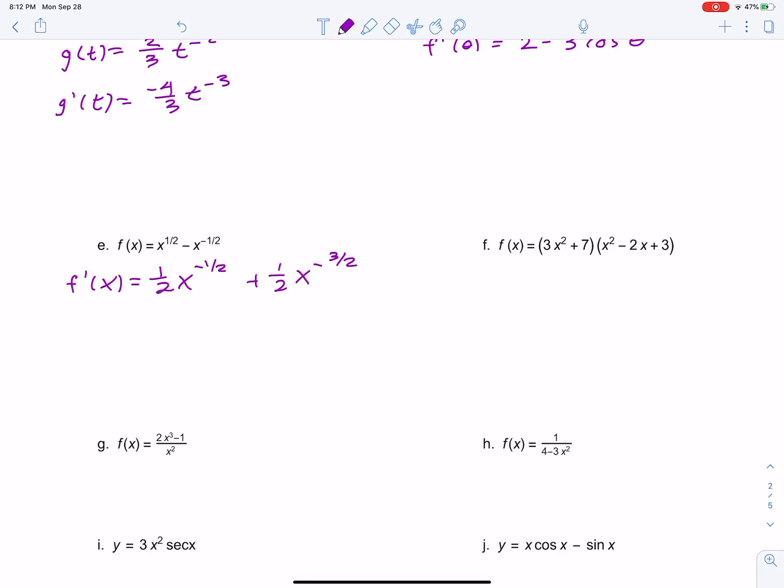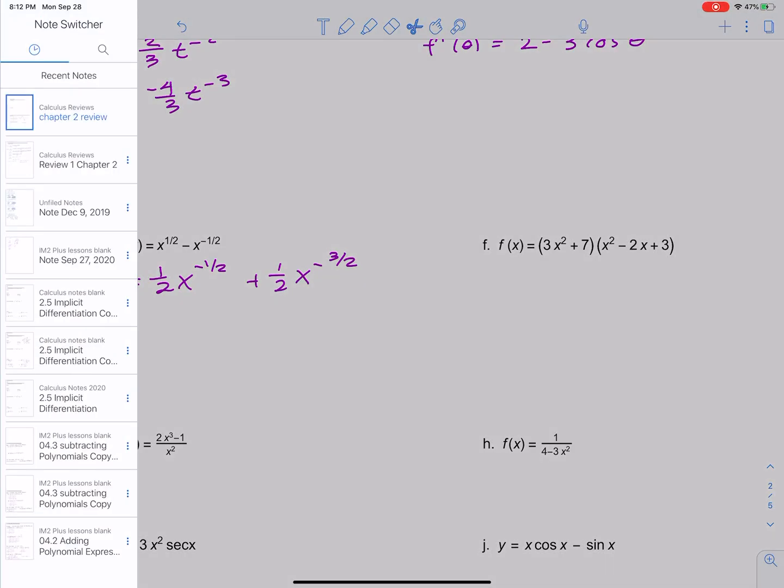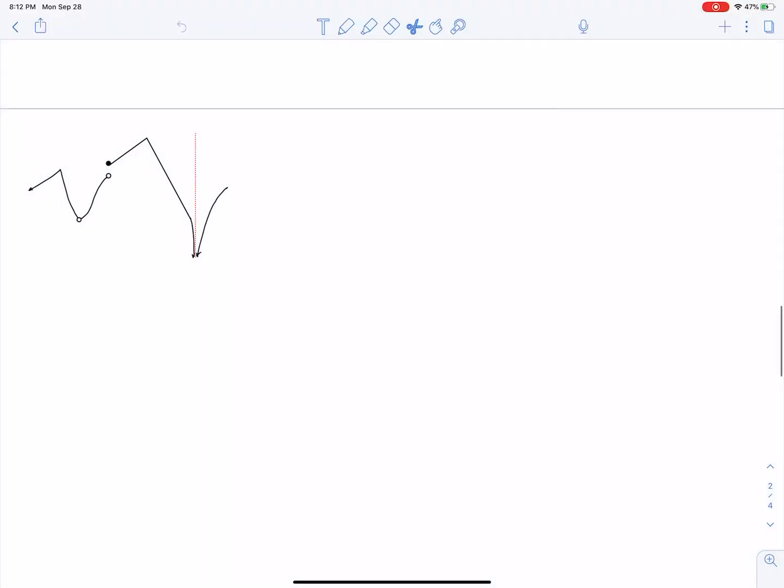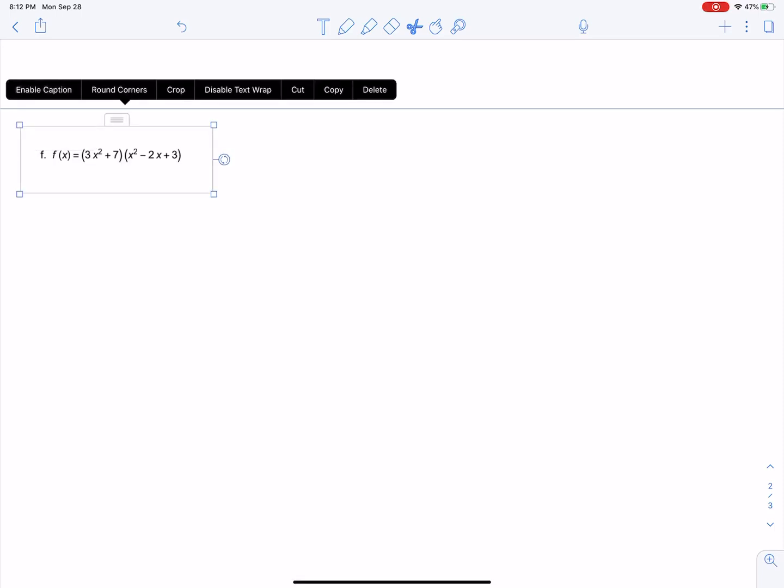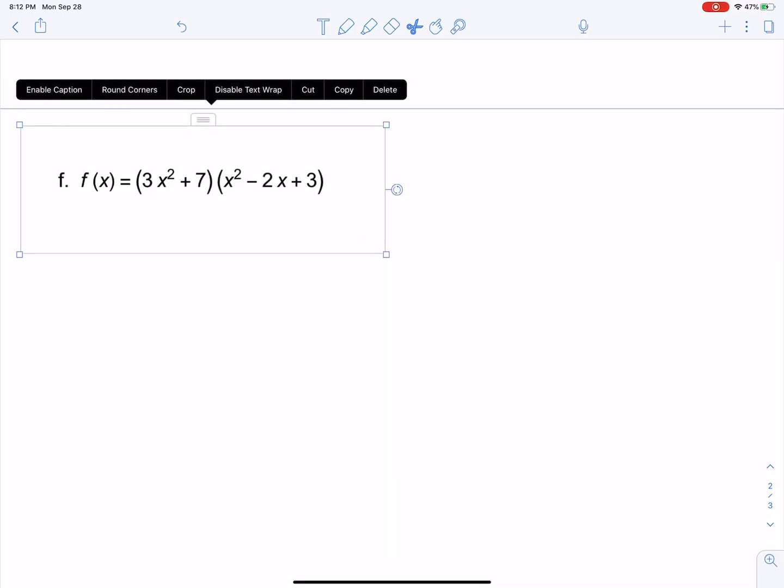Okay, let's see here. Let's do letter F. I feel like we're getting to that point where I'm going to need a little extra space here. So I am going to grab letter F and do it on a different one because I don't think I'm going to have room. So let's do it here. Let's get rid of that. So let's do letter F. Oh, I don't think I'm going to be able to do it. Oh, good, I can. So let's do F here.